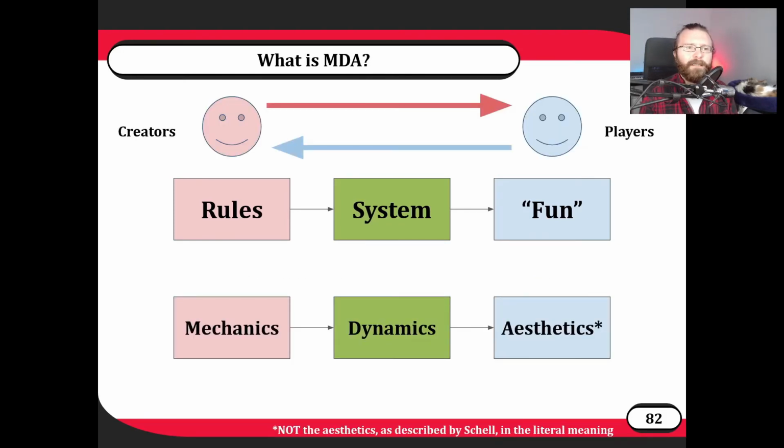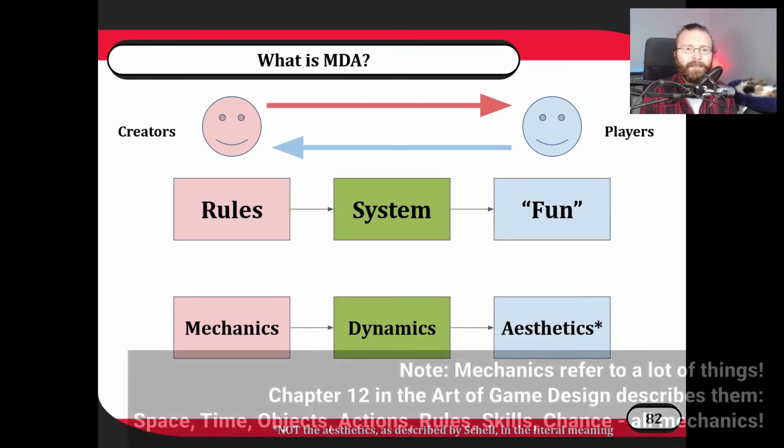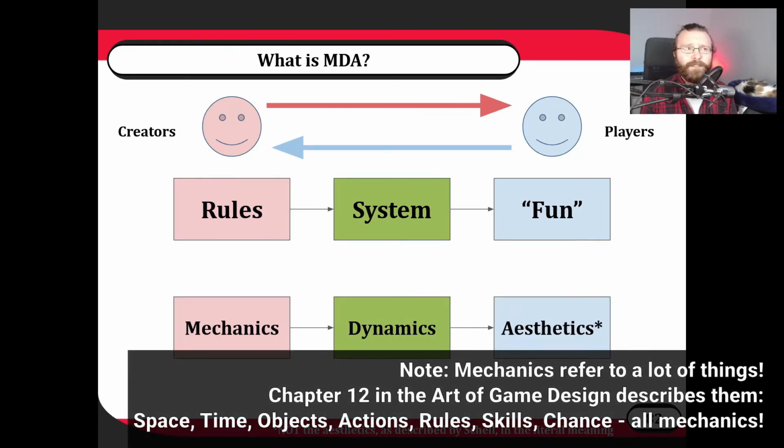And this is where we get the concept of mechanics, dynamics, and aesthetics. So the creators are on one side, the players are on the other side, and we kind of communicate through this mutual language of dynamics or systems that we can only really predict and see where it goes.